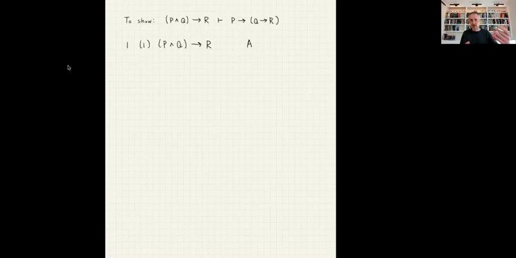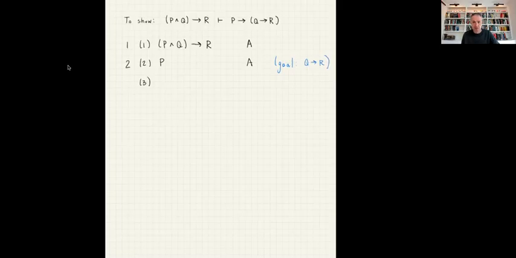So I say, let us assume P. So there I added a new assumption. So that's the rule of assumptions. Now I'm going to write in blue to remind myself, why did I do that? What was I trying to prove? I'm trying to prove a conditional. I'm trying to prove if P then, if Q then R. So when I assumed P, I'm trying to get if Q then R. I'm trying to show that if Q then R follows from P.